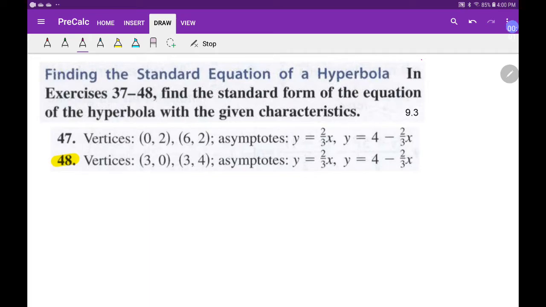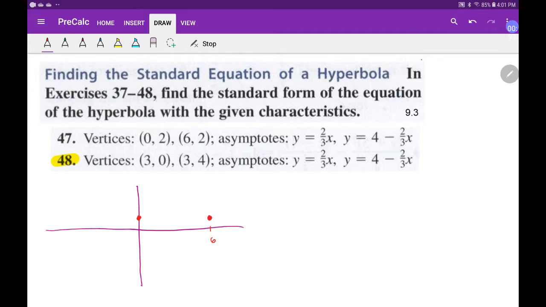We're going to find the standard equation of a hyperbola given the vertices and the asymptotes. Okay, so I suppose when we're doing this, we ought to know where we are. So let's see, (0, 2) looks like about right there, and (6, 2), so we'll say here's 6. And obviously we're up at 2. Maybe it's a little far for 6, but anyway.